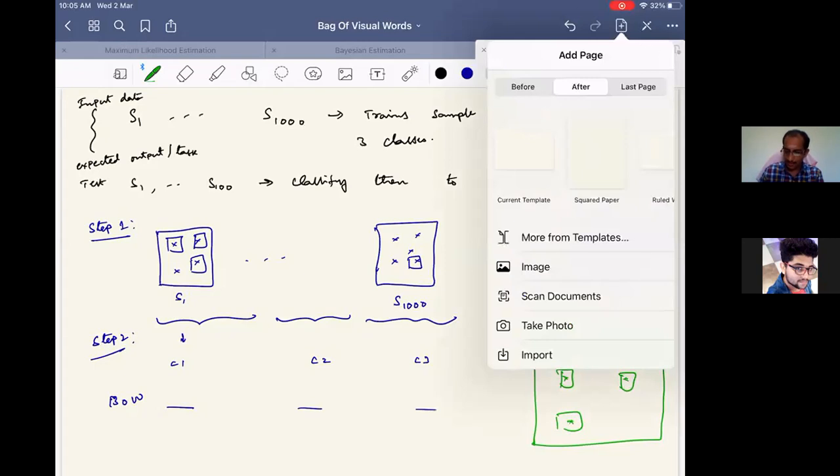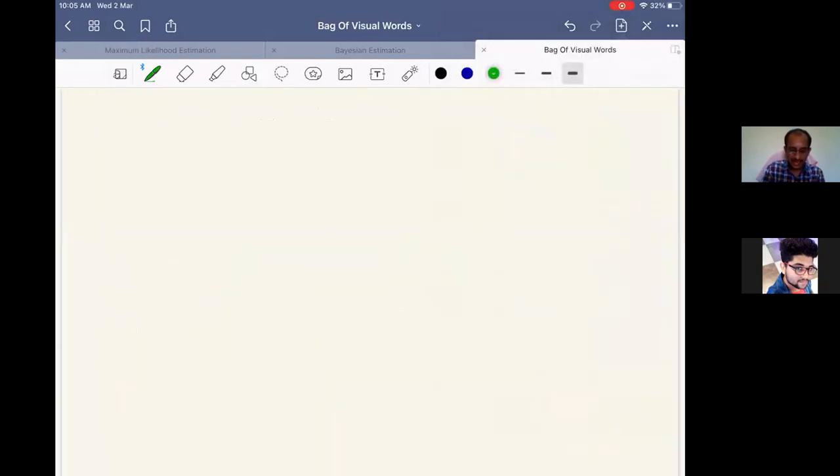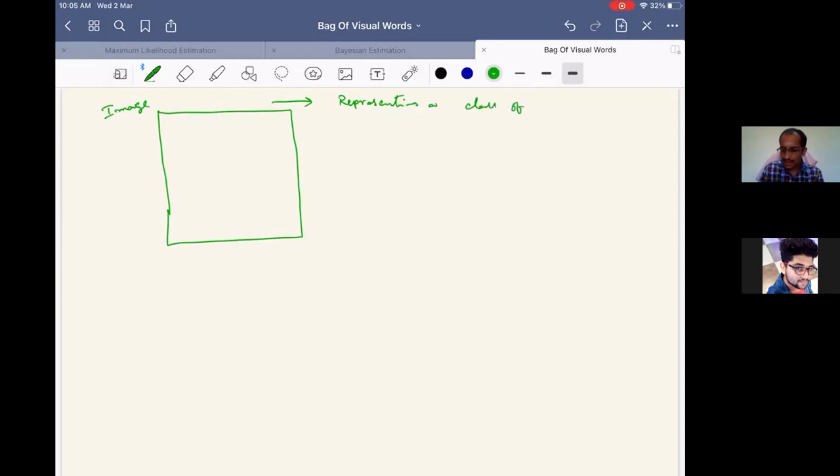So there are different ways of collecting the features, but in either way, what is the idea of bag of visual words? We will come back to the step-by-step procedure, but let's revise the basic idea. If there is an image, how do we want to represent it? More than that, how do we want to represent a class of images? Can any of you give an idea? What is the essential idea by which we can represent a class of images?